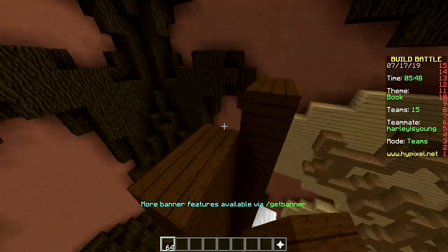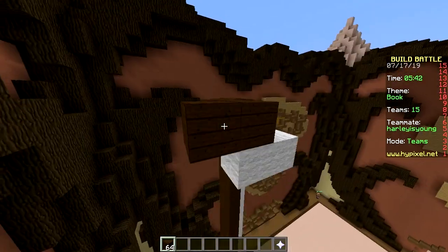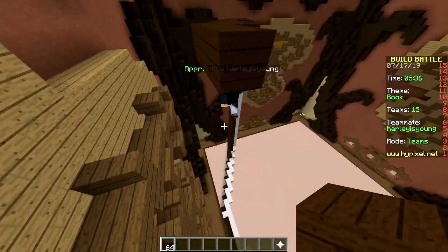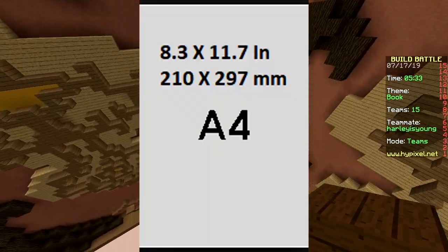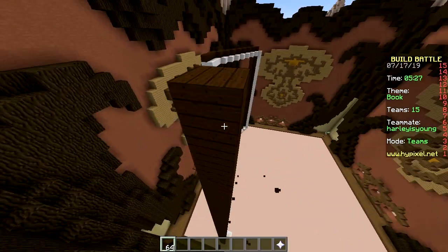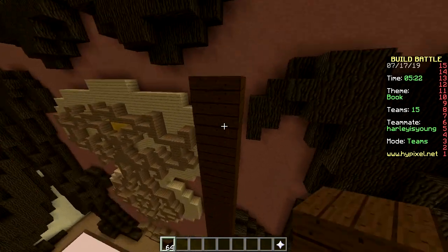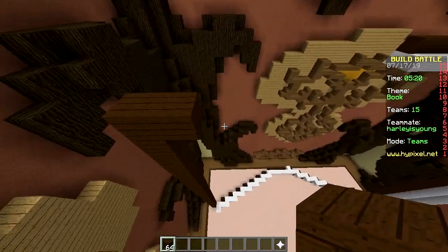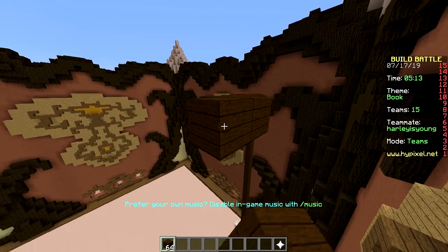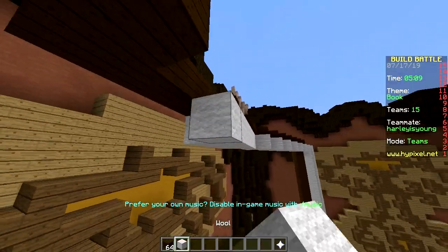I like that book. Who came up with the official size for paper? Like A4 paper. A4 paper is 297 millimeters by 210, right? I believe it was 210. Who came up with that? Well, since they have this special naming convention, clearly it was a bunch of people together. Or someone just had a lot of paper, and then everyone else was like, okay, fine, we'll use your format.